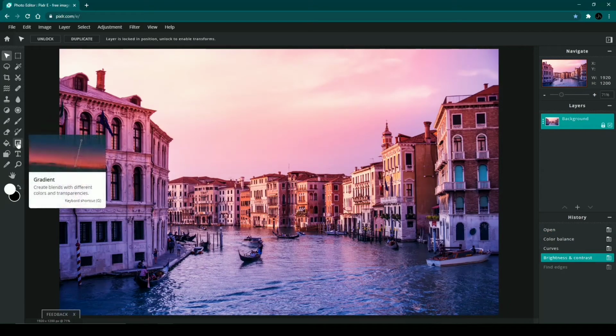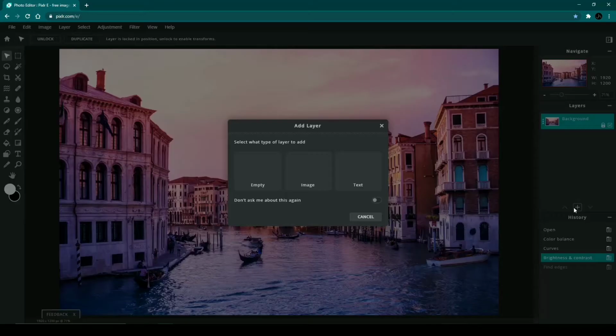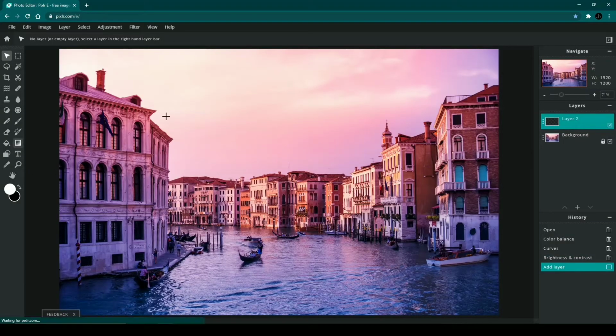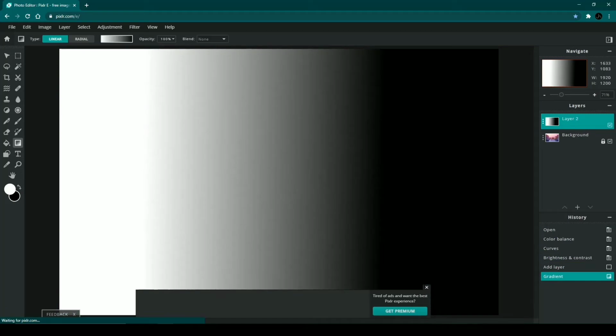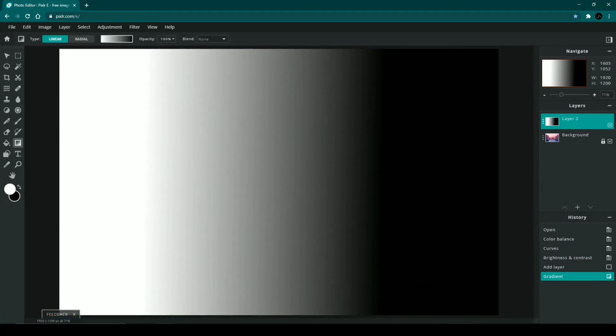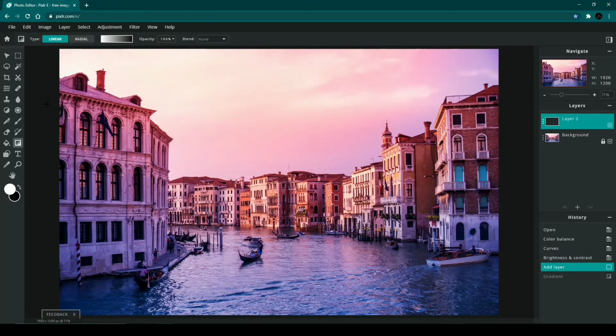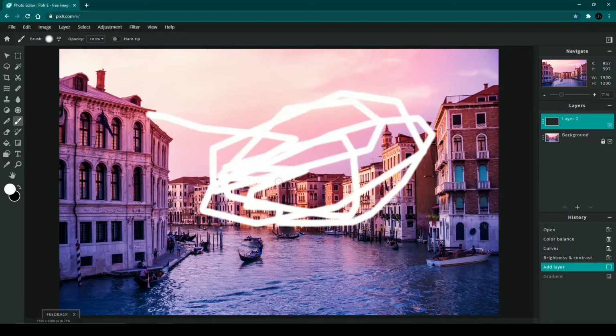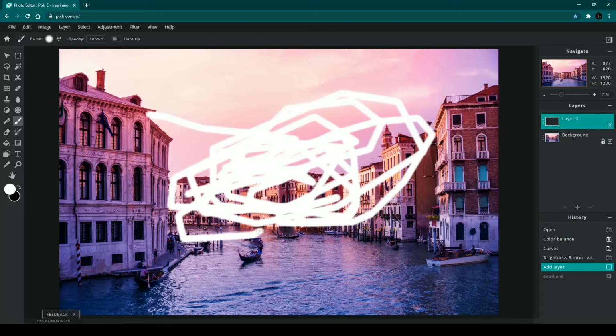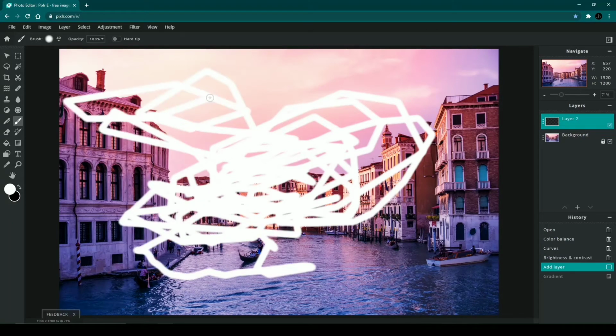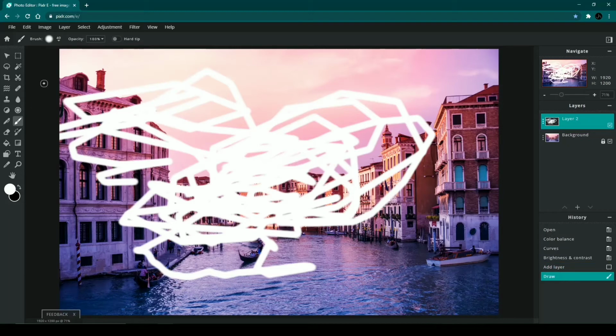Then, as you can see in the bar here, you've got the gradient selection tools, fill bucket, pen, brush, zoom, text, shapes, eyedropper. You can add gradients and everything like you normally would, clone stamp. Everything is there as normal, really. I think there are a couple of tools that you haven't got, but the main ones are there.